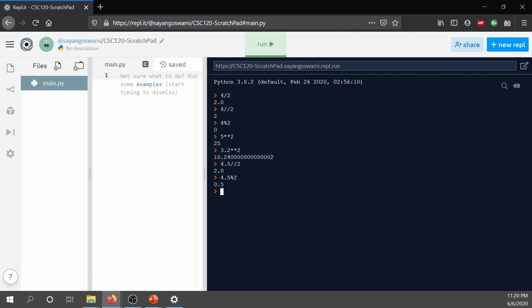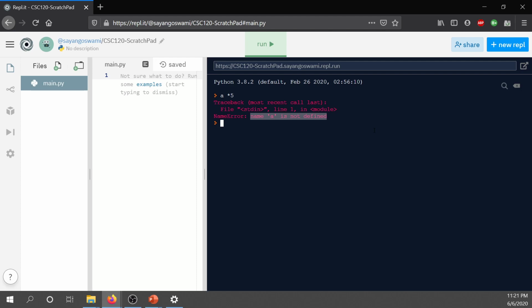So let's do a few other operations as well, but this time let's use variables instead. Let's try to use an operator on a variable without actually defining the variable first, and make sure that Python complains, right? So a star 5. I tried multiplying a with 5, and what Python said was the name a is not defined. So Python is saying I don't know what a is. Is a a variable? You never defined a.